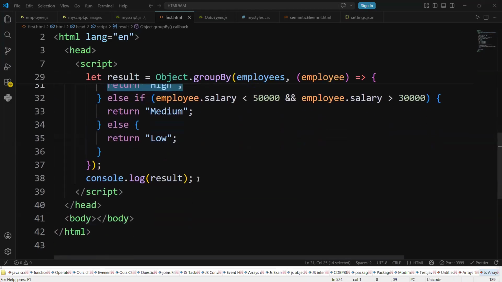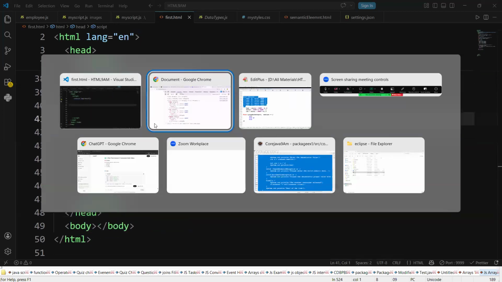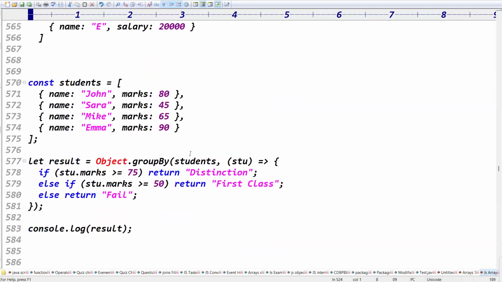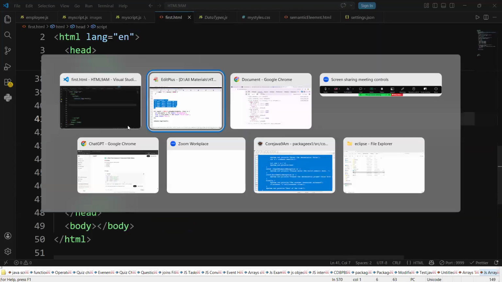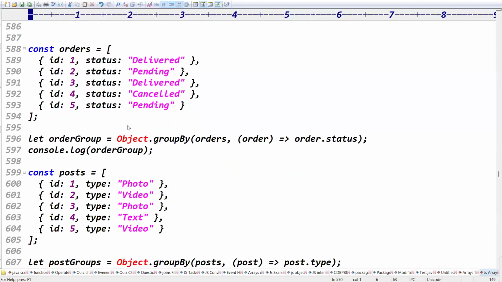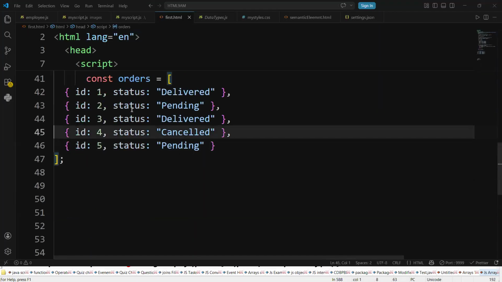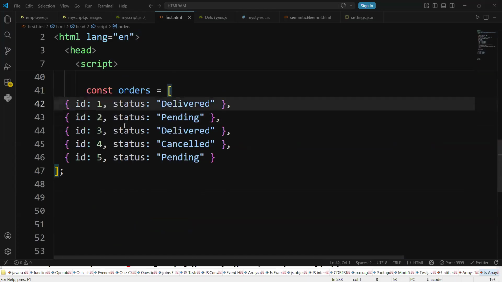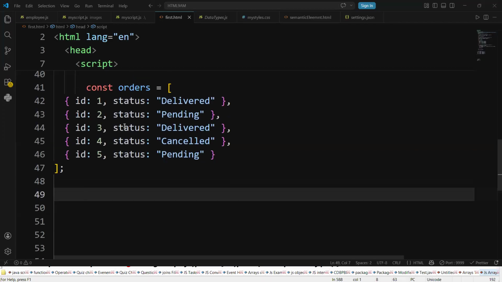This is one category. Let me write one more small example, guys. Last example. Coming to one last example, let me write. See, these are my orders. Some orders are delivered, some orders are pending, some orders are cancelled. Three categories we have. Please filter the delivered orders, pending orders, and cancelled orders.